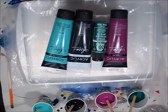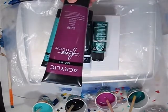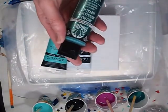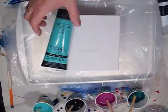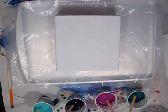Okay, I'm back now with my granddaughter. She's 11. Her name's Kira. She has also chosen 4 different colors. She's going for green, blue, purple. So she's using a Fine Touch Rouge. She's using Folk Art Metallic Emerald Green. She's using Fine Touch Mars Black and Fine Touch Viridian. We've already got those mixed up.